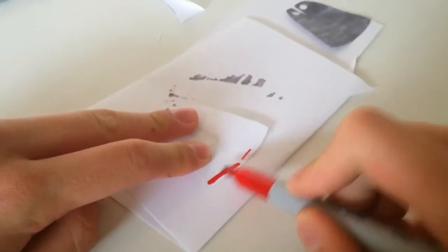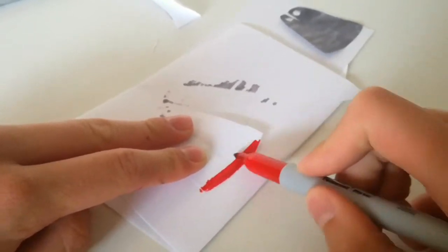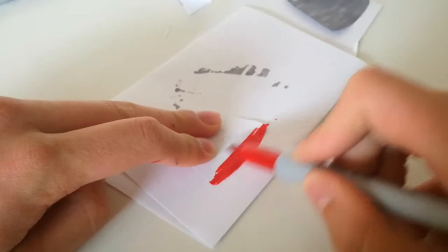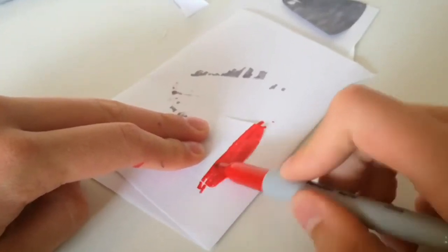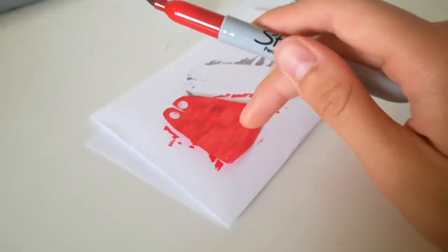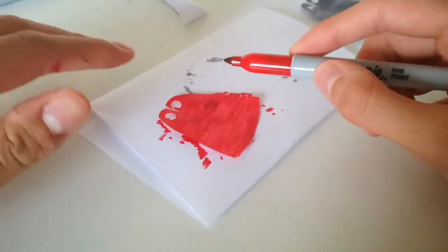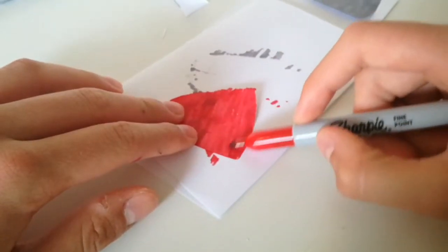Now the red Sharpie you'll find is very bright, and usually General Grievous's cape is more like a dark red. But trust me, it gets darker because of the amount of times that you've gone over with the Sharpie. So it won't be that bright when it's up against the gray here, like so. Of course, you guys might want to do it better than this. This is just my mock-up because I already did one that's pretty good here, so it's a bit better there. Trust me, in person it's darker than it actually is on camera. On camera it's very bright, but it's darker than it looks.